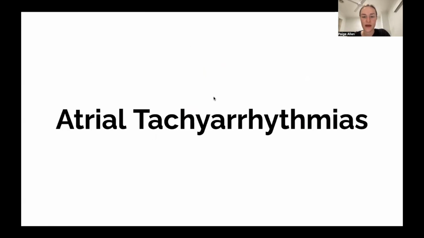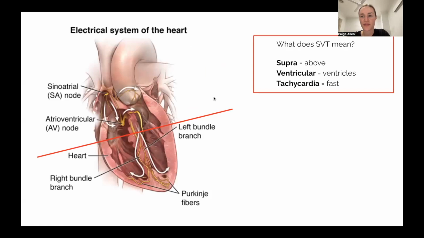All right. So for the tachyarrhythmias, I think I was confused about this when I was in third year, this whole concept of what is an SVT? SVT really just means supraventricular tachycardia, right? So if you think about the ventricles, they start here. So supraventricular just means above the level of the ventricles. So it basically means there's some problem with the SA node, the atria, or the AV node. So it has nothing to do with the actual ventricular contraction.